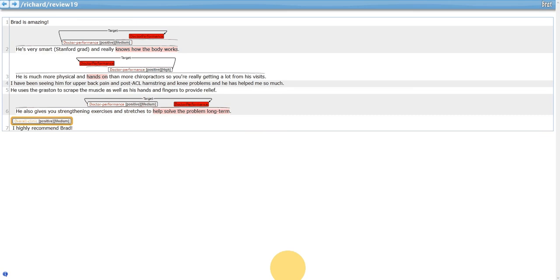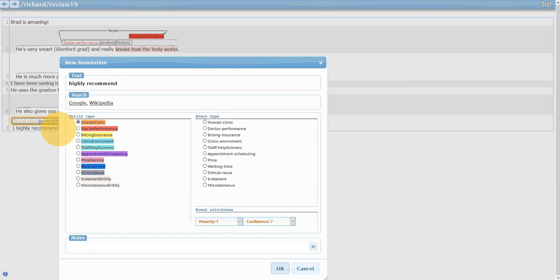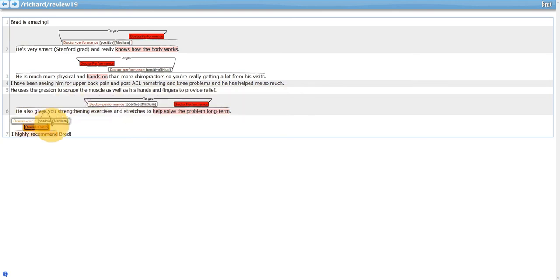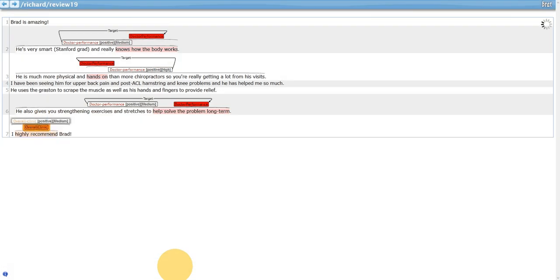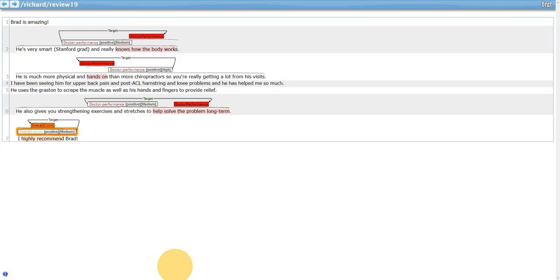I think this "highly recommend" is about the overall clinic, so that's why it's in its own color. Click OK, then connect this to that. That's it. So that's annotation.